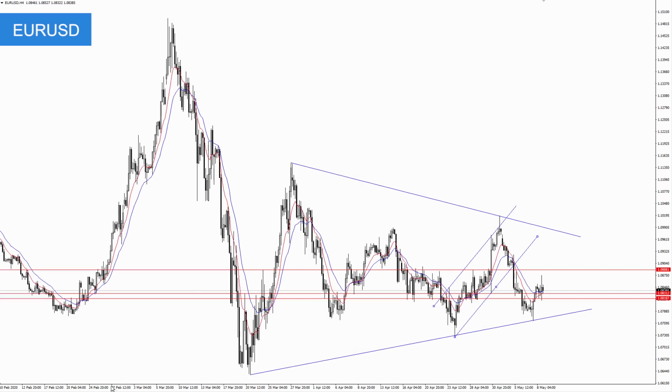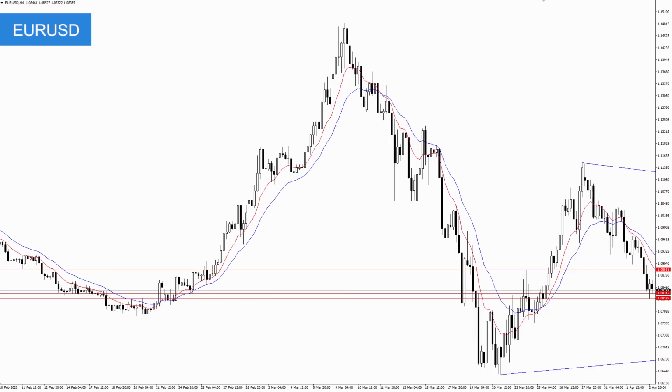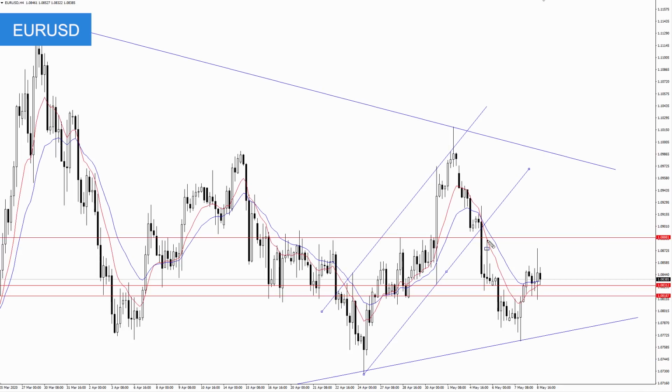But for the week ahead, it all comes down to how the EURUSD responds to that 108.20 to 108.30 support area, as well as 108.90. So 108.90 is resistance, followed by this wedge top, and the 108.20 to 108.30 area is support, with a break back below that exposing that wedge bottom.